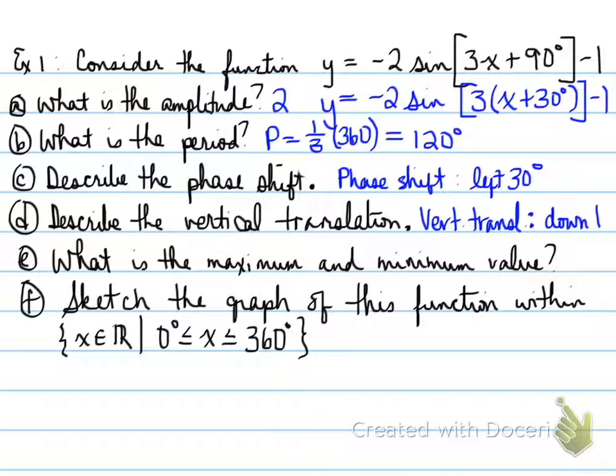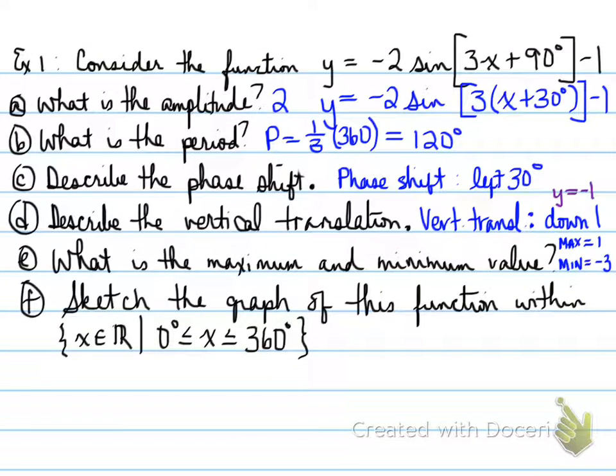Another question I could ask is, what is the equation of the axis? If I ask that, your equation of the axis would be Y equals negative one. What is the maximum minimum value? It's going to start at the equation of the axis, and you're going to add the amplitude. We're going to start at negative one and add two. Negative one plus two is one. Then take the equation of the axis, that's our middle, and subtract two to give our minimum. Negative one minus two gives us negative three, and that is our minimum value.